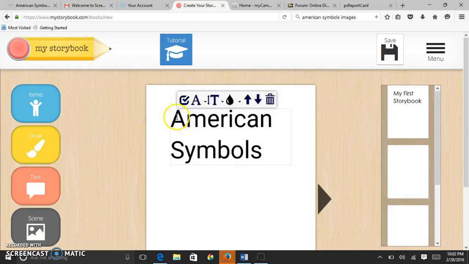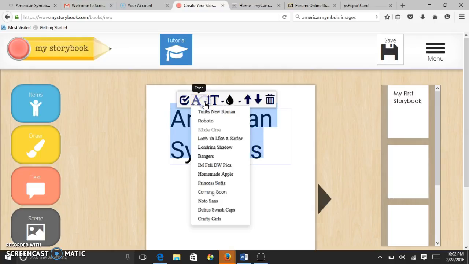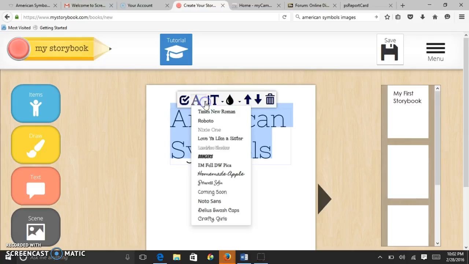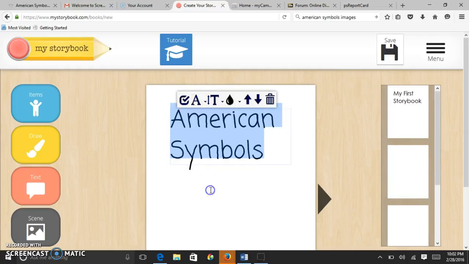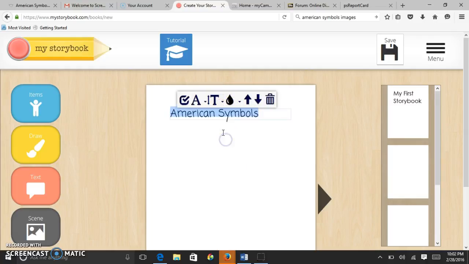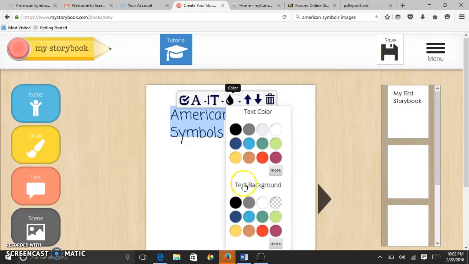And another thing I like about this is that you can change the font. Maybe if I want it to look like that, or this one, you can make the font as big or as small as you want. And then you can also change the color of your text or the background.